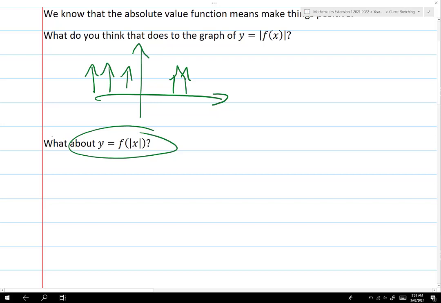Same thing. No, but the absolute values are in a different place. Surely it's a different thing. No, but it just means x. Oh, no, it's the same. If you make the whole function negative, then so what? If f's negative, it can be negative. Yeah, the function can be negative. What can't be negative? X. The input. So the function can be negative, but the input can't be negative.